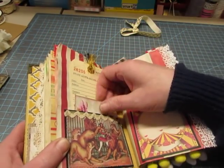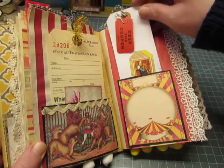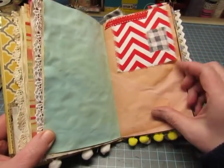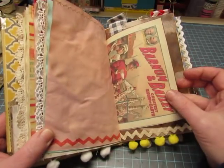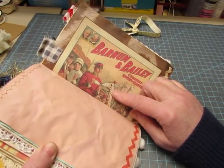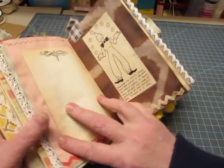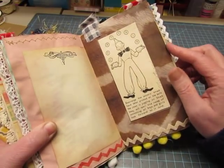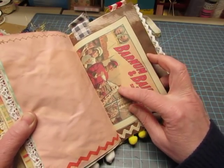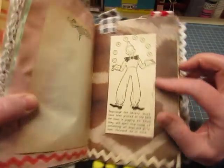Again the pretty multicolor eyelash trim that's in my shop. Vintage rickrack here. You can write underneath the fabric flips. This one features giraffes. On the other side I think it says something about the first giraffe born into a circus. Because of this giraffe paper I used this giraffe print behind it - I already had this giraffe paper selected to put in the book and then when I found this on Pinterest I knew they had to go together. This is from that vintage children's magazine. And again somebody solved the puzzle and wrote it here - looks like an adult's writing though.